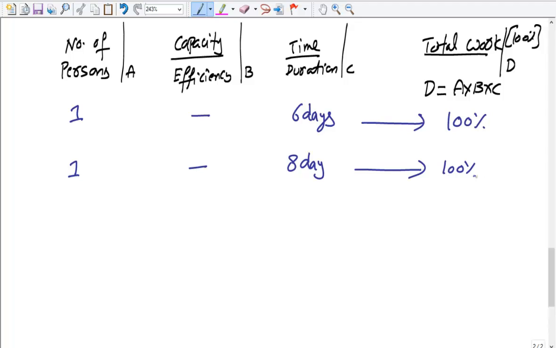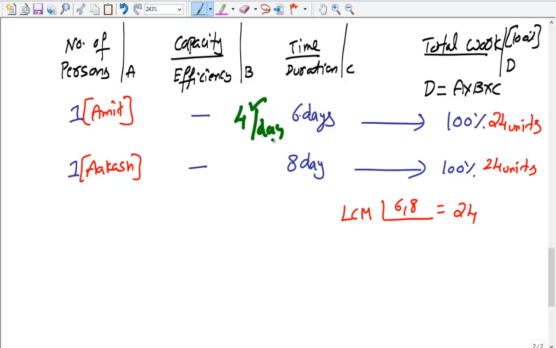If B works for four days to finish 50% of the work, then you need to consider it for 100% of the work. Now 100% of the work. What you really need to do is you take the LCM of the duration, that is 6 and 8, which is coming as 24. Now 24 is nothing but the total work in terms of number of units. So this is 24 units of work. Now person A, let's give a name Amit. Let's say Akash. Now Amit finished the work in six days. The same work is done by Akash in eight days. Since the total work is 24 units, then we can simply say that the efficiency of Amit is 4 units per day and then Akash is exactly 3 units per day. Together they finished 7 units.